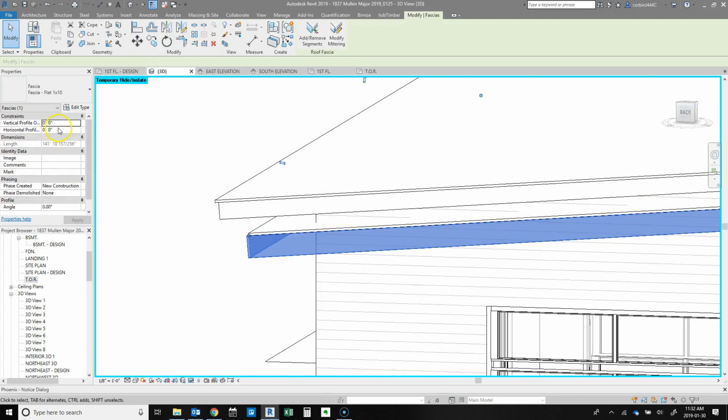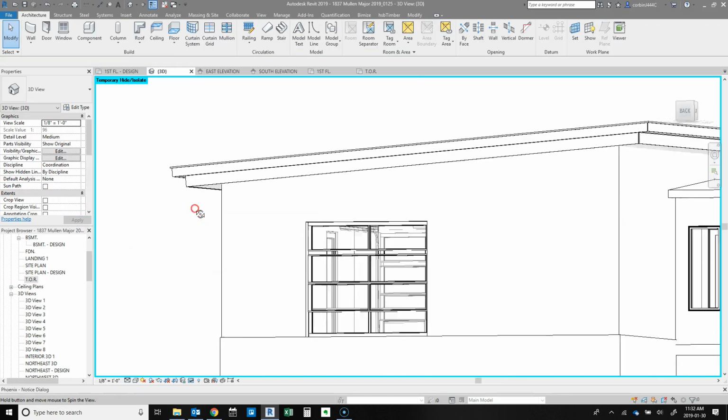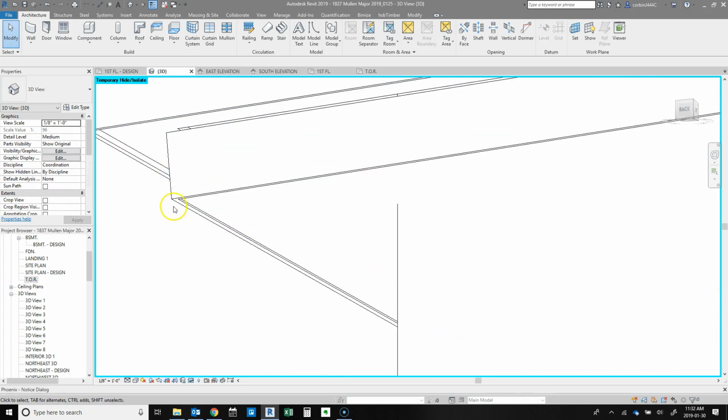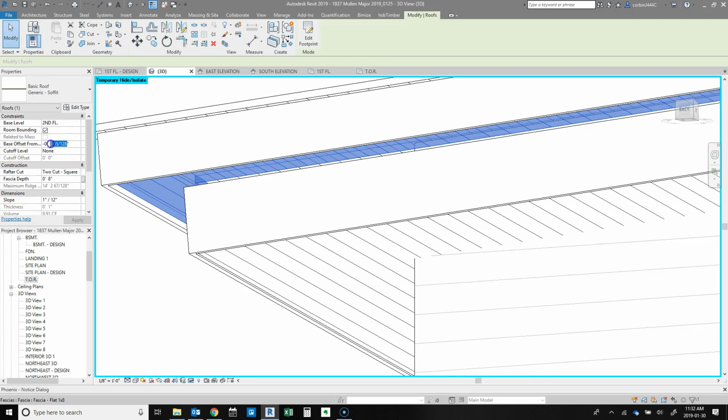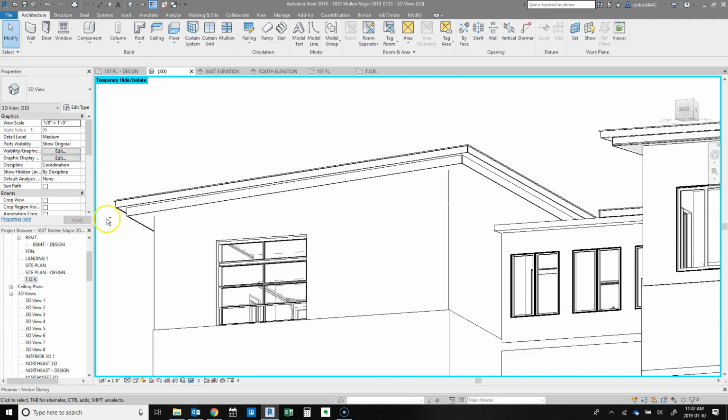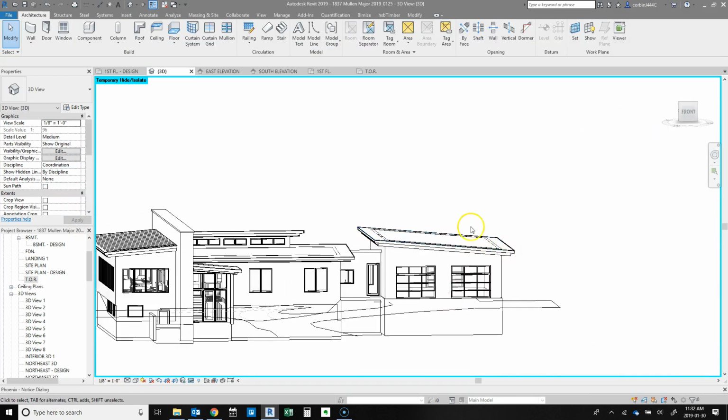What we're going to do is change the vertical plane to probably just do 9 inches, so it's a little bit of a drip there. And there we go, we have our stepped fascia there. And then it looks like this is a little bit high, so we'll lower this just a little bit more. And there we go, that's how we create our stepped fascia.